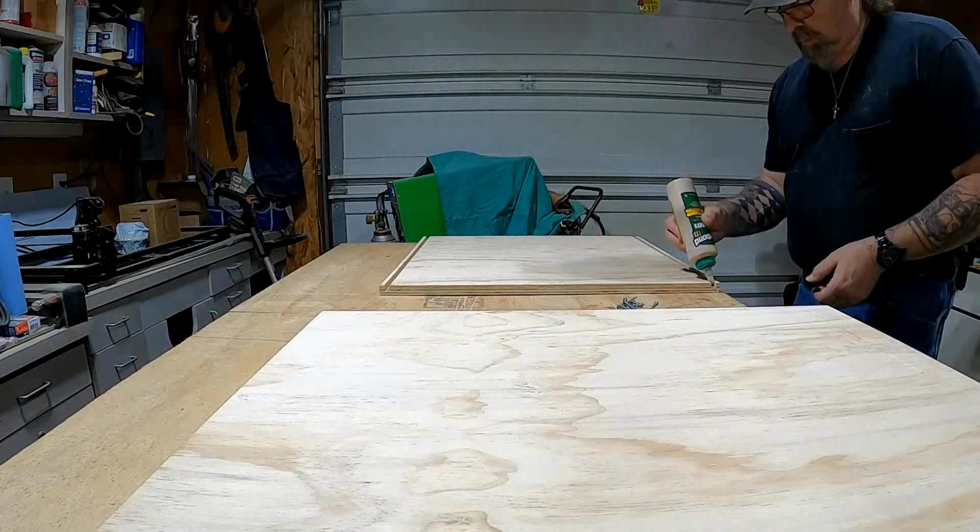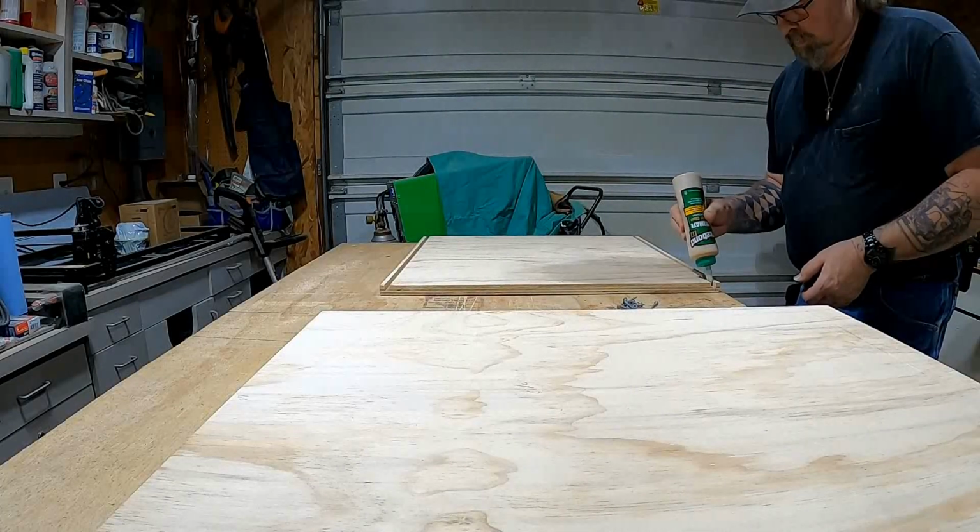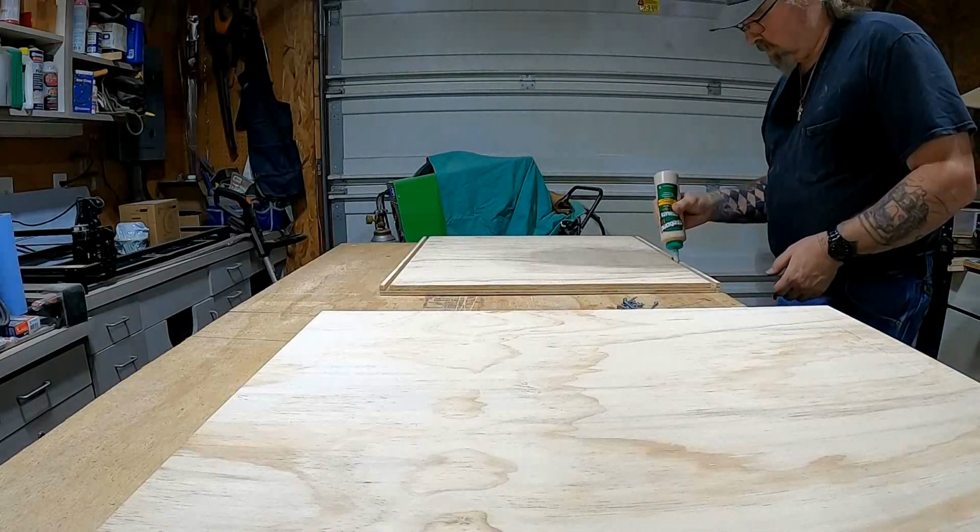And now a little Titebond 3 waterproof glue and some screws and get the bottom part of this carcass put together.